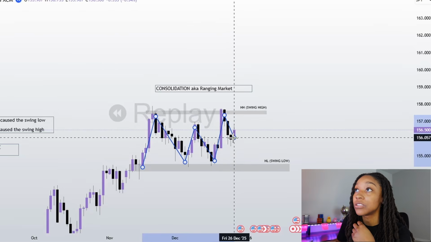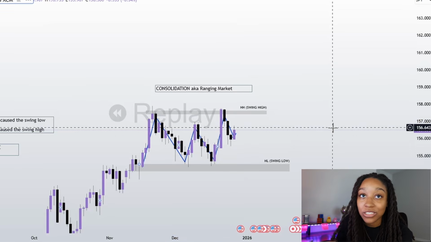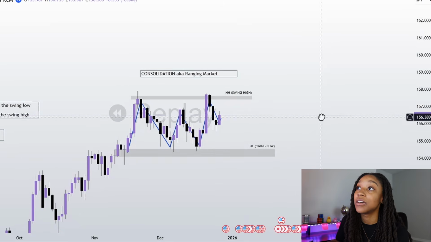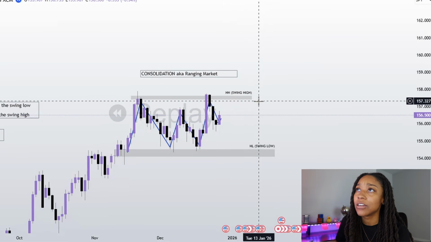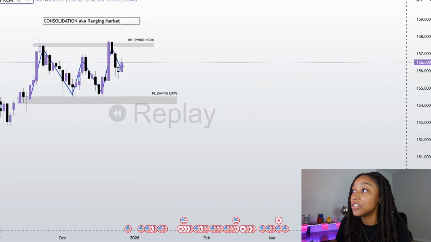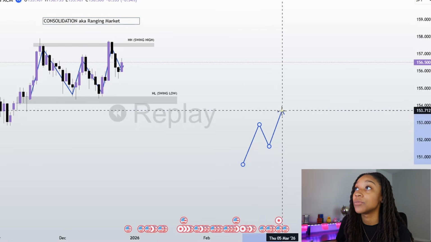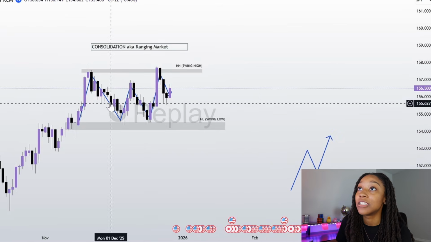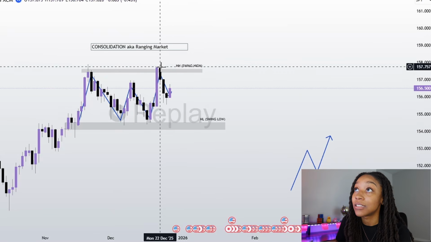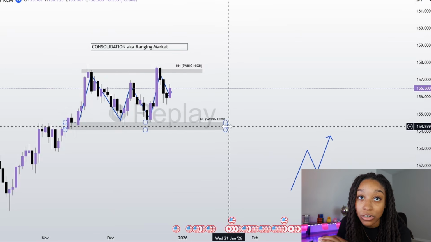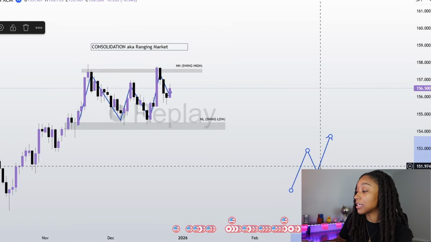You need to understand that we are still in a what? We are still in an uptrend. Why? Because we have a higher high and a higher low. What does that mean? Well, we just said that an uptrend can only have higher highs and higher lows by definition. So do not let consolidation confuse you. Your swing high is still a higher high, and your swing low is still a higher low. So we are still officially in an uptrend, okay? So let's not get confused here.